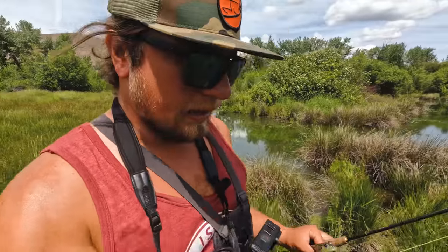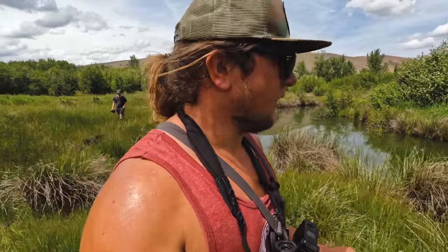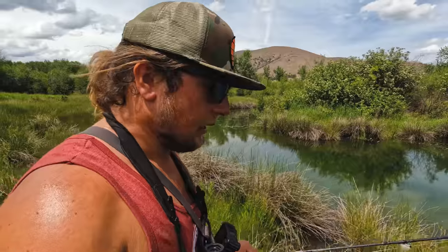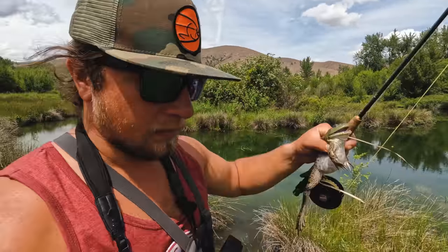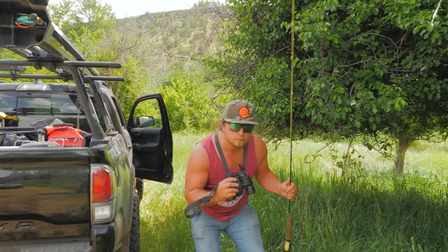So I'm gonna hike out of here, clean all the ticks off of me, and get to one more pond that could be a little bit easier to find these things. This one was really brushy, kind of hard to navigate. I should have had some sandals or something on where I could actually get in the water with these things. But nonetheless, we got a frog. He's ours, and we're gonna eat him. Heck yeah. Let's go.